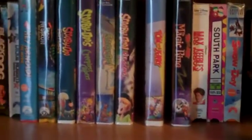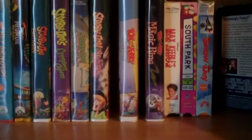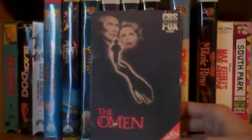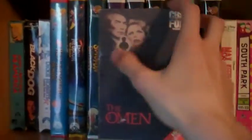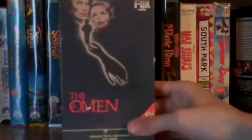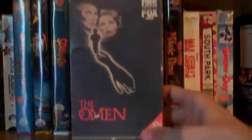The next one is a movie that my dad said he saw when he was little — he was about 8 years old and he said it scared the shit out of him. That's The Omen. I haven't seen it, and it looks like it's about the Antichrist or something. Picked it up for a buck — really cool. It's a little beat up, but this is from like 1970-something, so pretty cool.